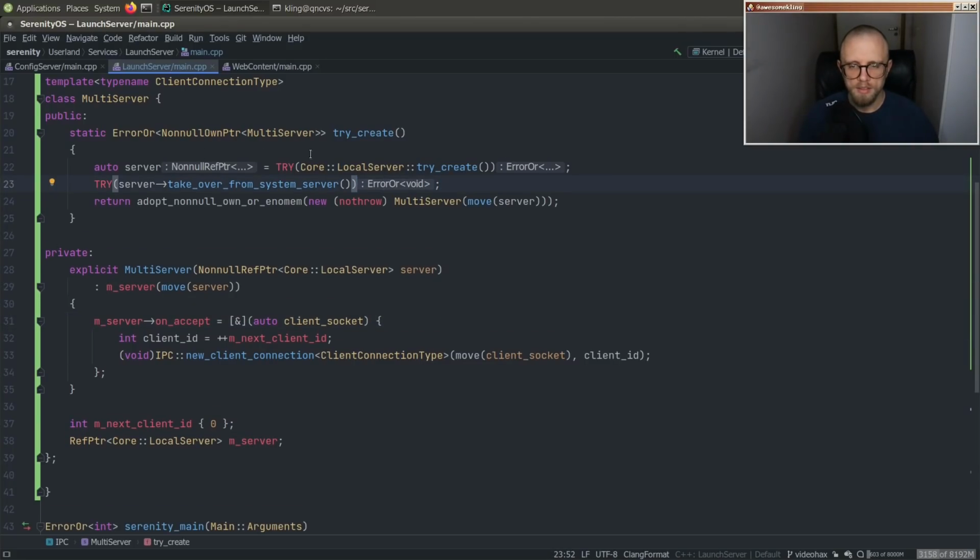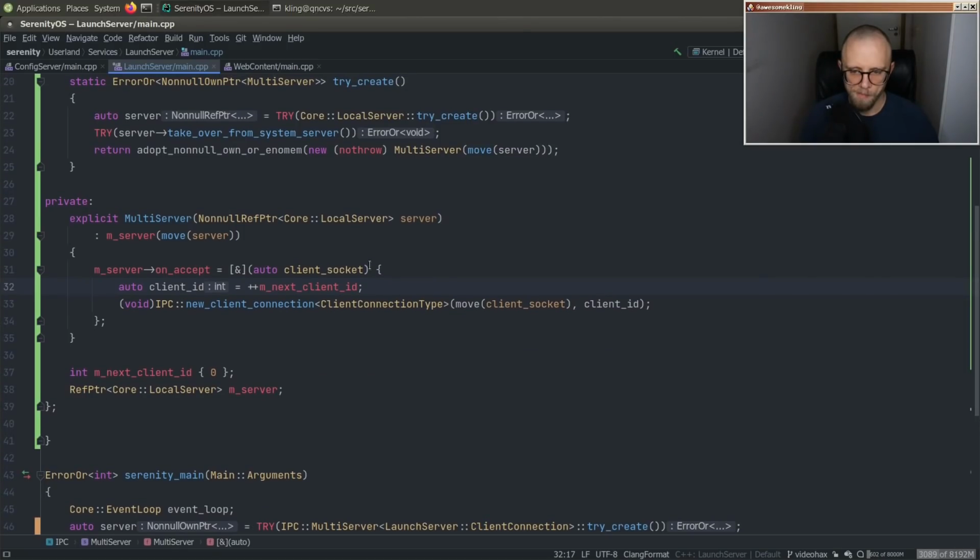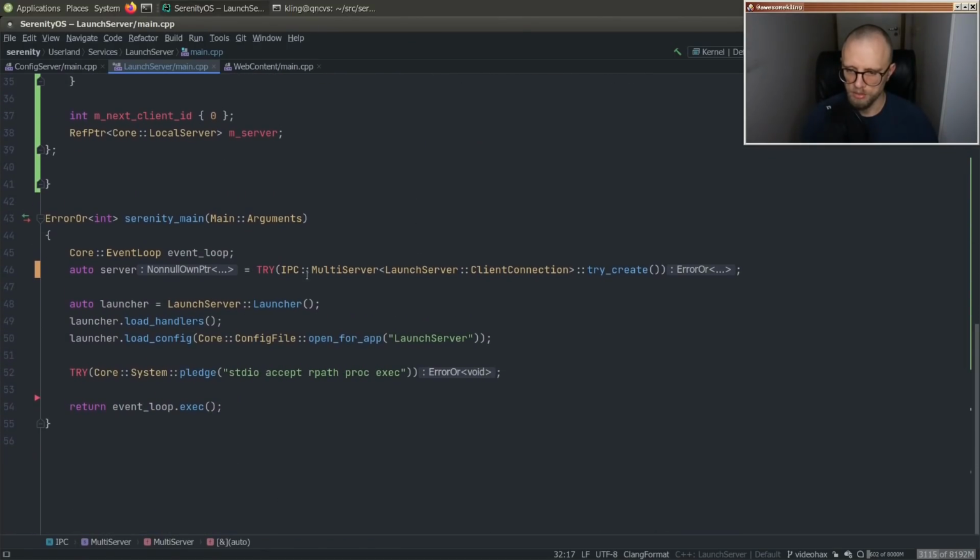I'm still getting used to this new way of user space programming that we're learning in Serenity OS, where we actually try to handle errors. So now that we're writing something out here from scratch, let's take care to actually use try and make sure that we propagate any errors that happen immediately when they happen. So this looks pretty okay. Let's just use auto here just to be good boys. Yeah, this feels like it could work.